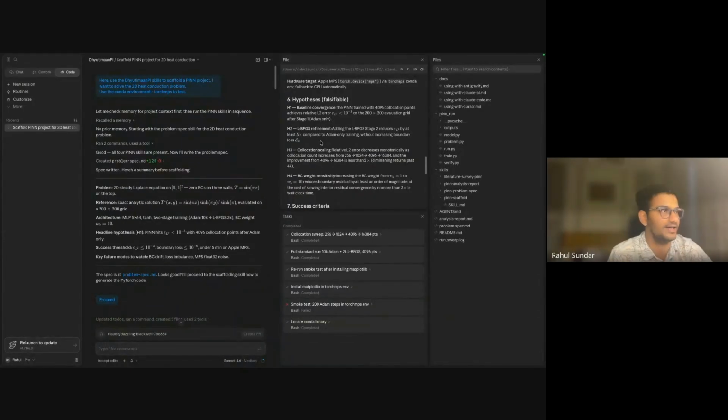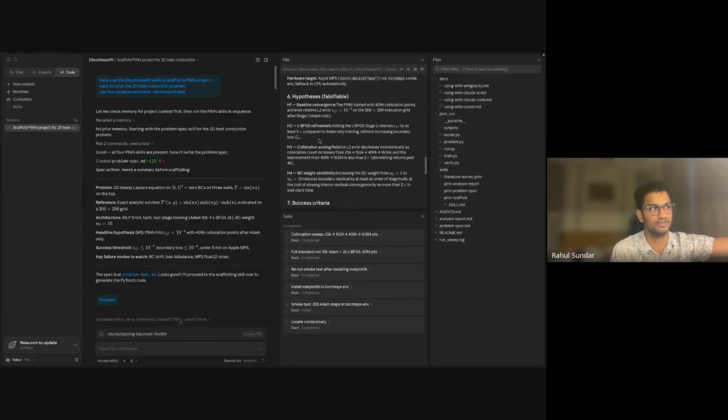So this is where I just wanted to pause on the hypothesis. So, right, the falsifiable hypothesis is here. When I say baseline convergence, it means I want the PINN trained with, let's say, some baseline set of conditions, have a particular error rate and on a particular grid. And only after this passes, I know that H1 is satisfied or not satisfied. Then I have ticks or cross marks on all of this, right? I measure, everything is measurable. Every outcome of my experiment under each of these hypotheses is measurable.